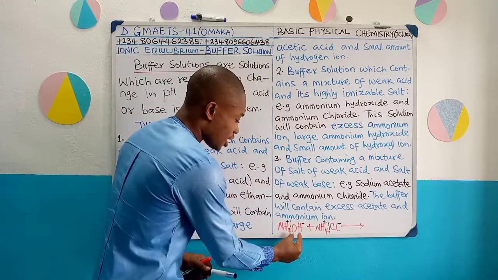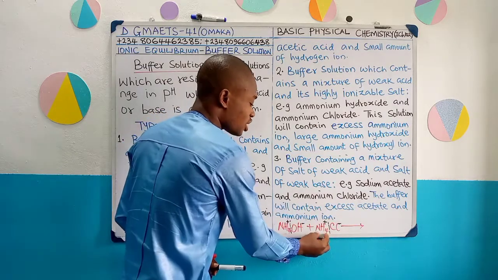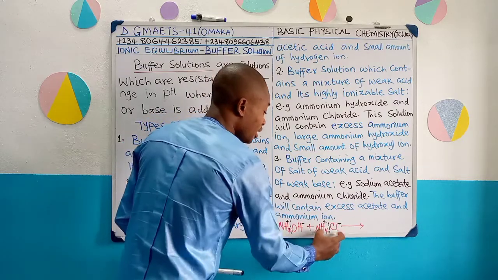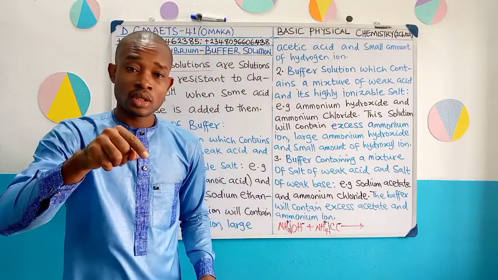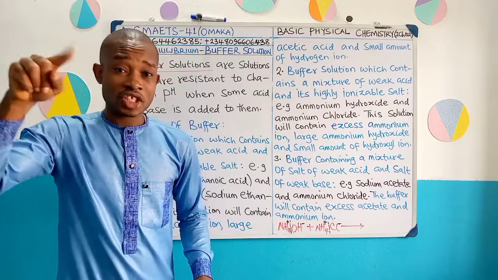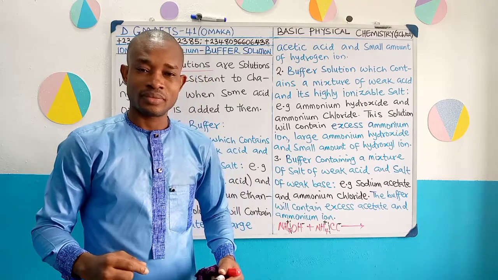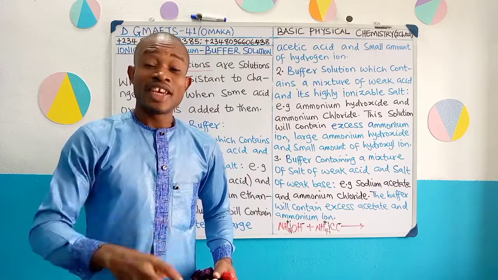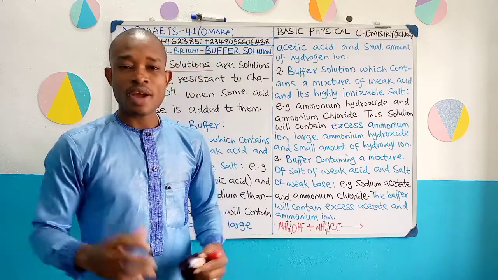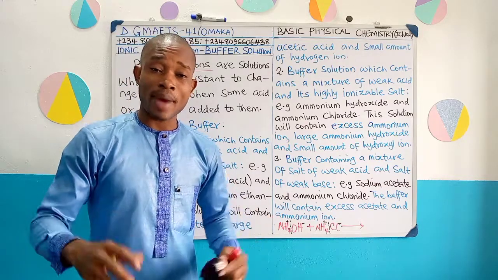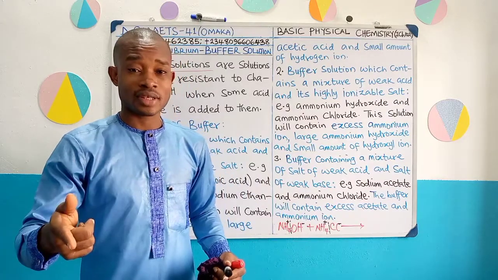Are you aware that after this ammonium hydroxide dissociates, this OH negative can be attracted to this NH4 positive in this salt? And of course, if you have NH4 positive plus OH negative, opposite charges, they attract. What is going to happen? It's going to form back your ammonium hydroxide. But this ammonium hydroxide will be in large amount, but not too excess.